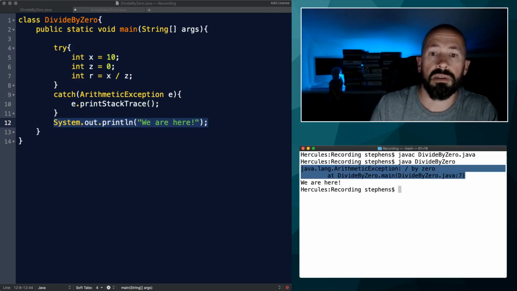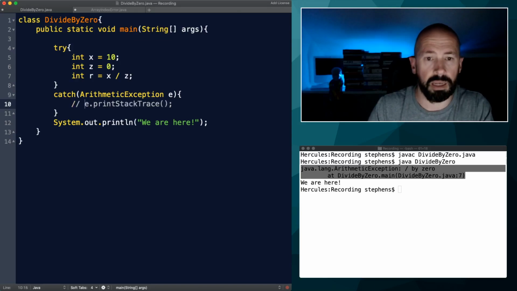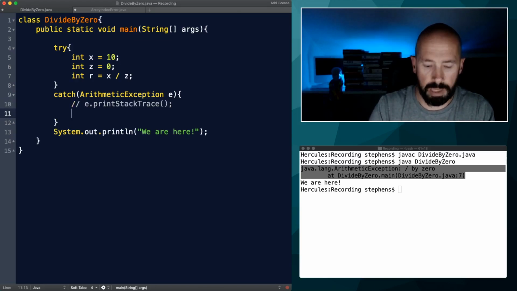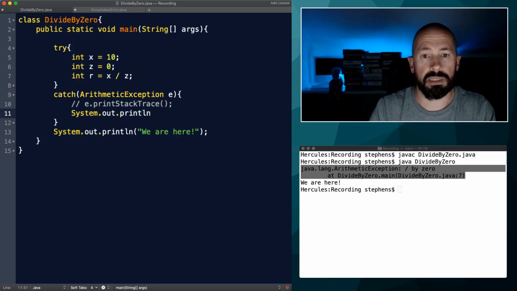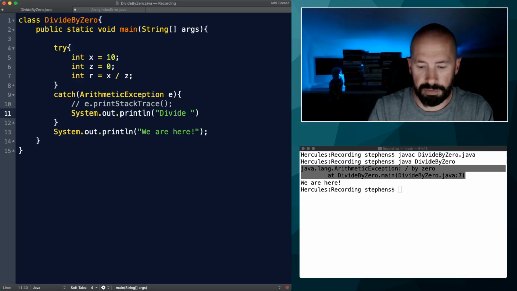So we can do something else. We can print our own message here instead of e.printStackTrace. So I'll comment that line of code out just for a second, and I'll put in our own error message just to show you that we can do that. So we could say System.out.println, and I could say divide by 0 error or something like that, okay?